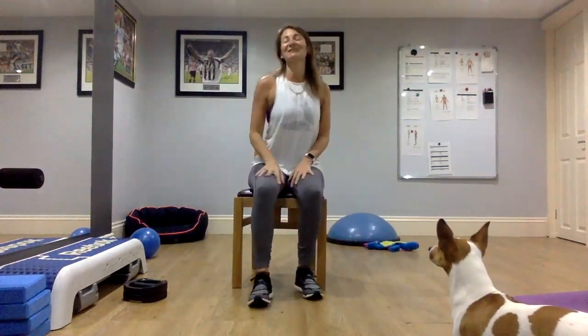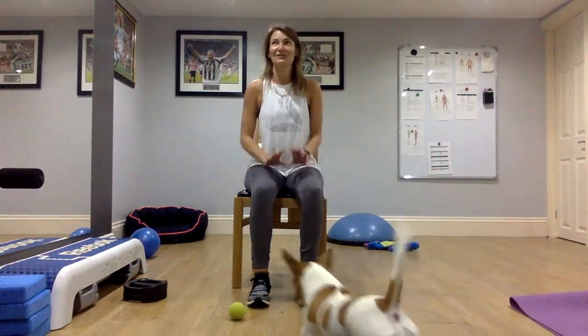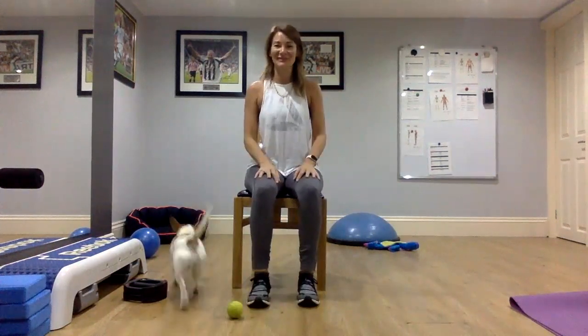Right, good morning. What we're going to do today is just for people that struggle to stand for the length of time, that really need some mobilising exercises to the back, the shoulders. We're going to just do a few simple exercises in the seated position. So there's no excuse for anybody not to be able to join in.